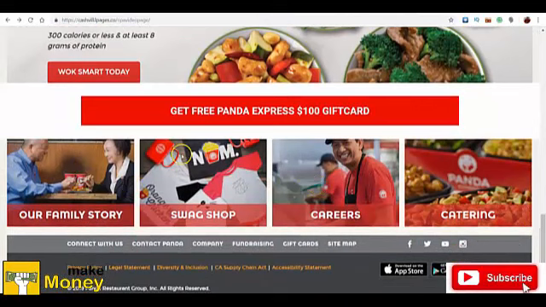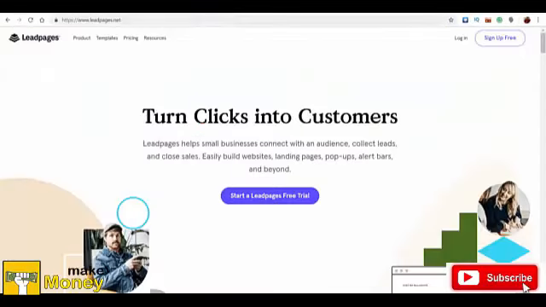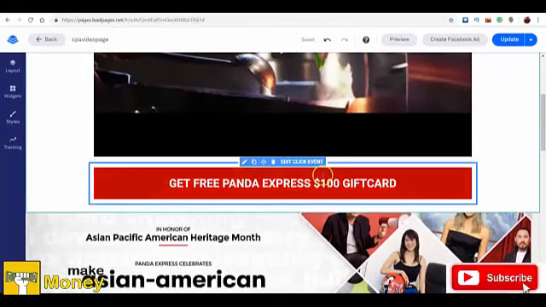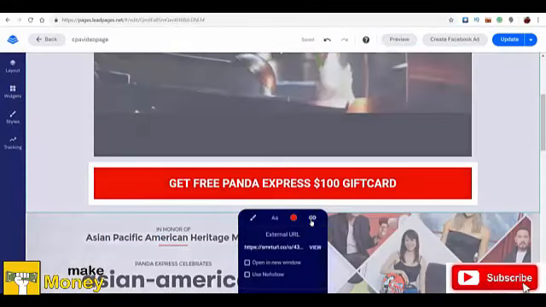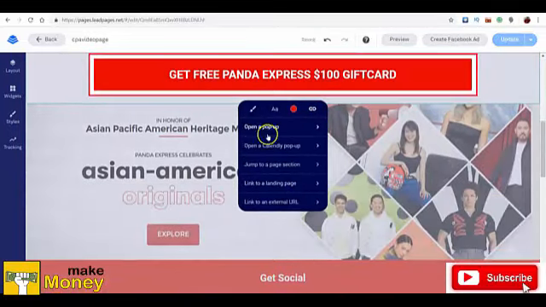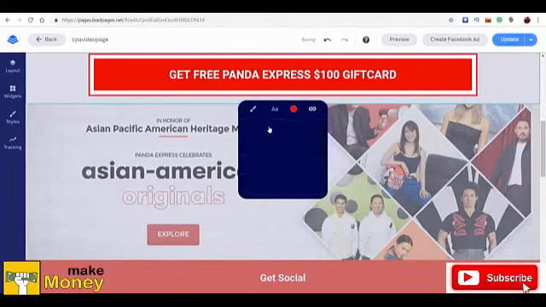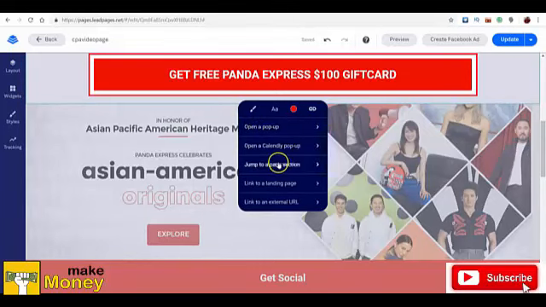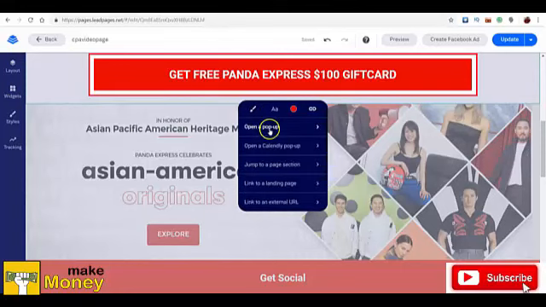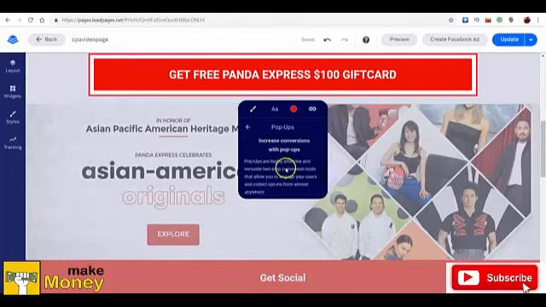And then you could actually make these clickable if you want to make it a pop-up. And another thing with lead pages is that, let me show you. For example, if I click this, you can actually make this a pop-up. So let me remove this link. So you can make this a pop-up section, right? You can do that, or you can make it jump to a different page. You can make it a different kind of pop-up section right here. And so it's actually pretty cool.